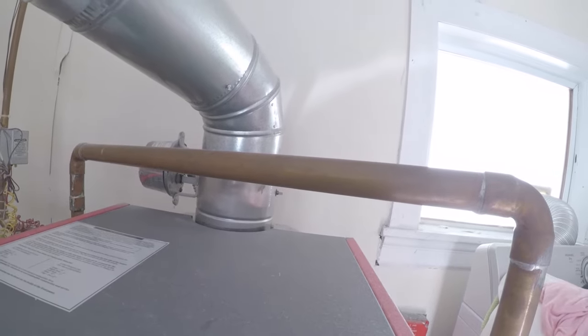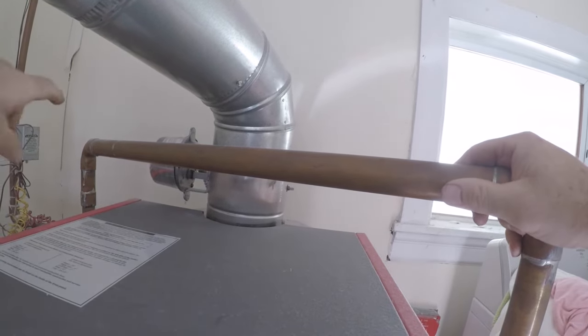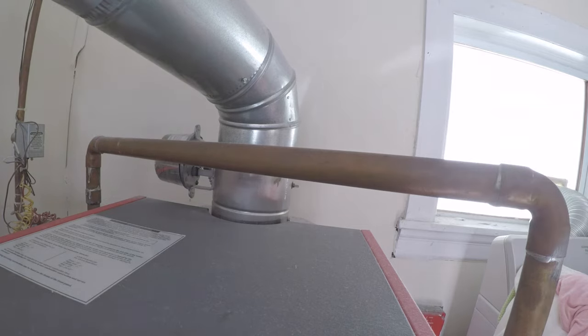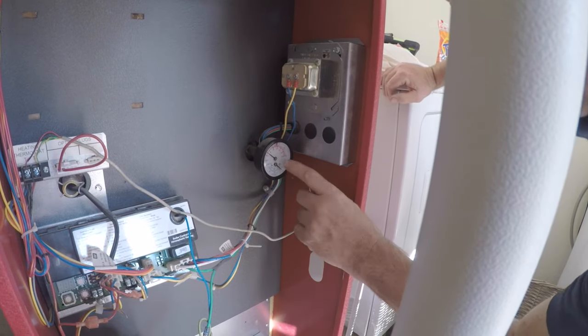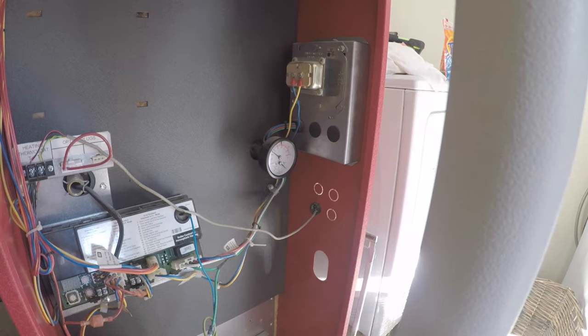This one is made a mist over here with the T in conjunction with an expansion tank right side up, because we keep learning every day. It's already up to 100. I shut the boiler off, but we're on 20 psi, so we definitely have good water here. So let me get on this purge over here.